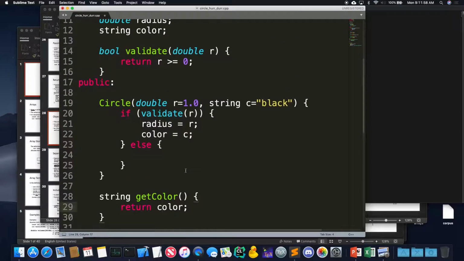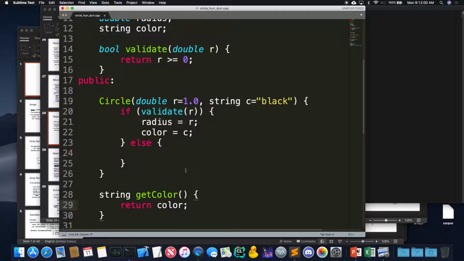Well, in the pair of circles class, should I have 2 radii and 2 colors, or should I have 2 circles? 2 circles sounds a little bit better because I don't have to manage the radii and the colors myself anymore. The internal variables of the circles handle the work for me.